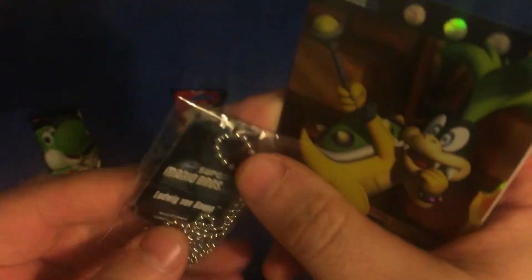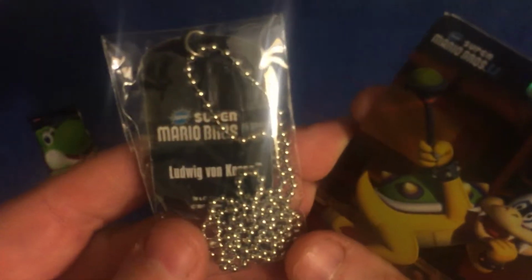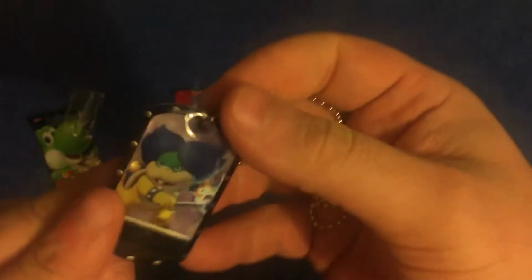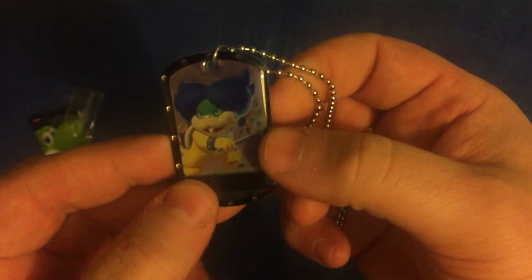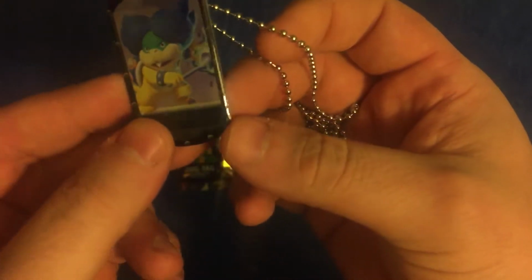We got, I think that's Ludwig, isn't it? Yeah. Ludwig von Koopa, and this is from Super Mario Wii U. There we go. Nice, some fancy, good details gone into that. Dome shape, obviously Bowser's spikes, so pretty decent.